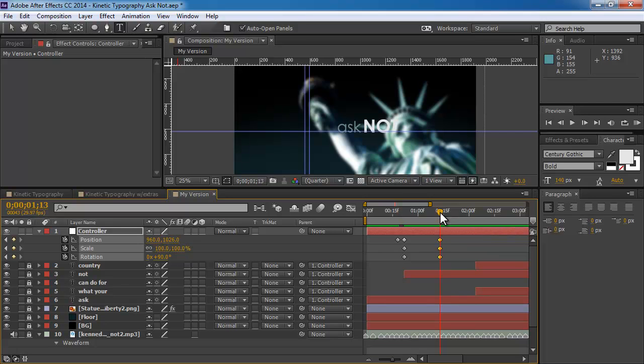So now we're going to move to 204 in the timeline. That's that point right there. And what we're going to do is rotate and position the text. So we're going to rotate to 0, and we're going to reposition. So we'll move this up to more or less our original position, wherever we were. And so we'll see then this. As soon as it stops rotating, pop, therein comes "what your country."